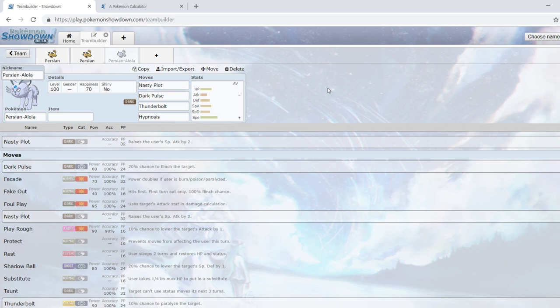Now, Alolan Persian. We now have Stab Dark Pulse, and this can be really good. This can be very, very good. Now, we don't have Hyper Beam anymore because we don't have Stab Hyper Beam. That's honestly the only reason it was slightly useful on normal Persian, but Stab Dark Pulse helps a lot. We can now actually kind of do things. So, one problem though, most psychic types, or not most, but the ones that we're mostly wanting our dark type to counter, they kind of have Dazzling Gleam, and that's problematic. Both Alakazam and Starmie have Dazzling Gleam, and they both will two-shot us. They don't one-shot us. They two-shot us. At least I'm pretty sure.